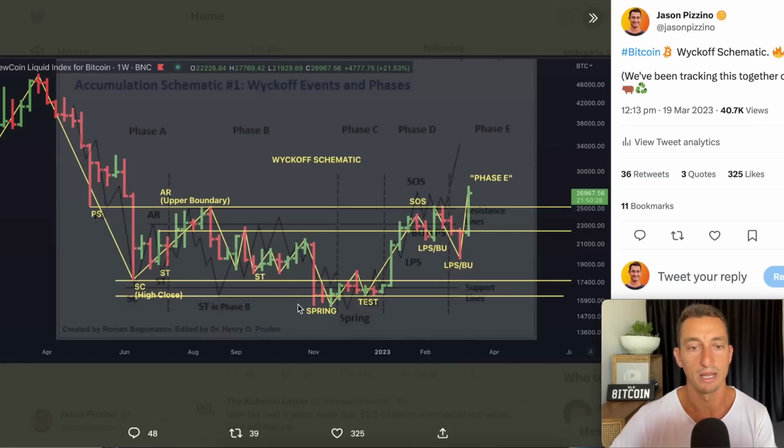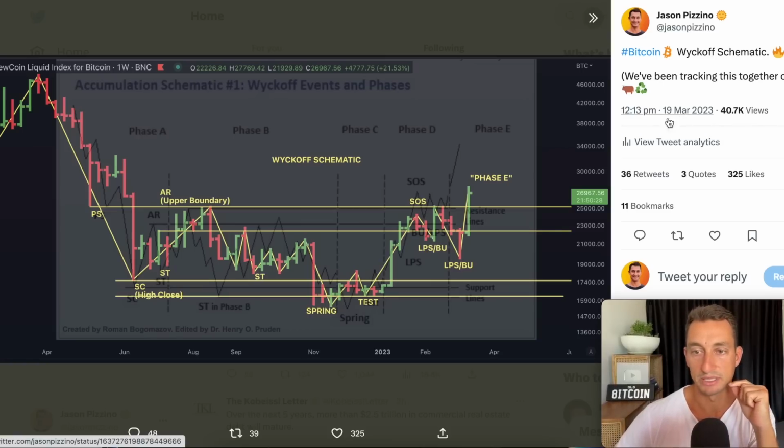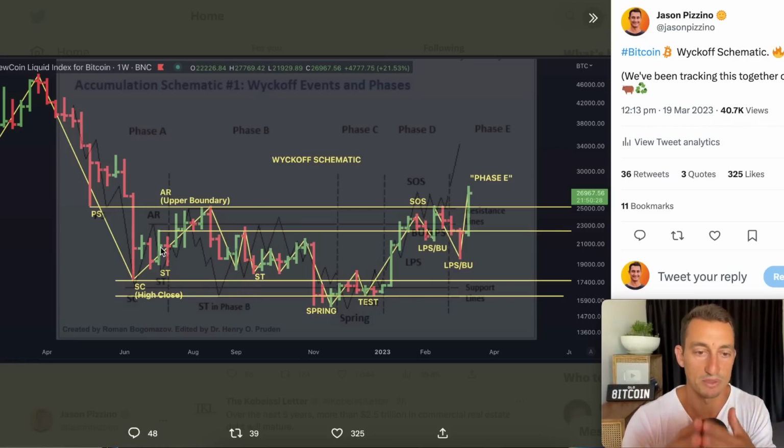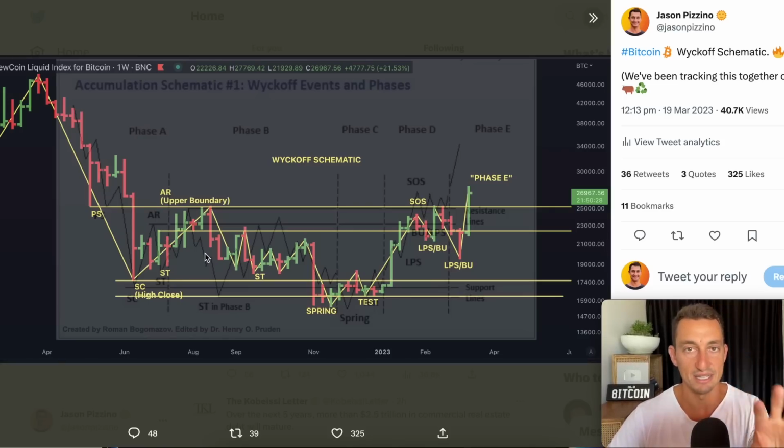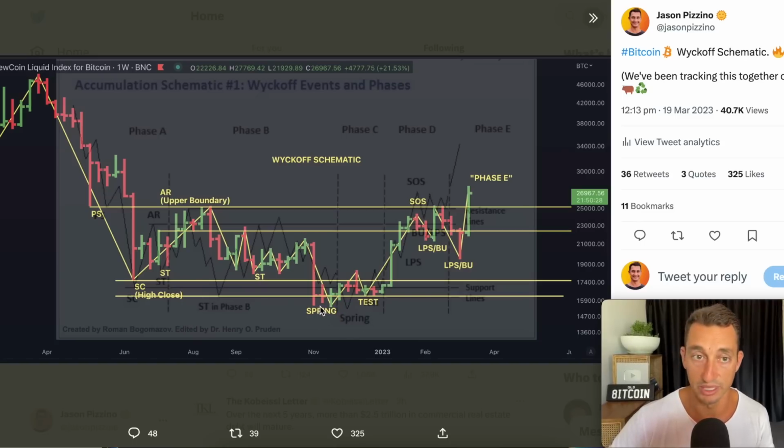Let's have a look at where we are with this Wyckoff schematic. I posted this on Twitter a couple of weeks ago now, looking at the schematic itself. There have been some discrepancies, people believing that we are in a different stage to where I'm currently seeing this market. I'm looking at this being phase E, and I want to go through that in detail with you in today's video. But I understand that many are still believing we're probably somewhere around a phase B, with this low being the selling climax, the low that we saw in November.